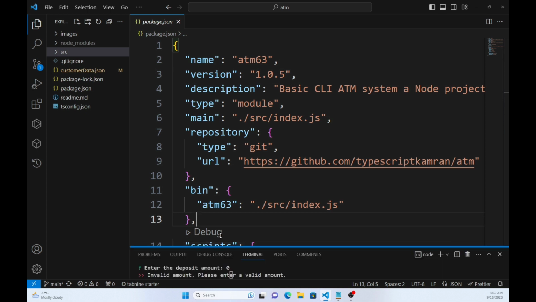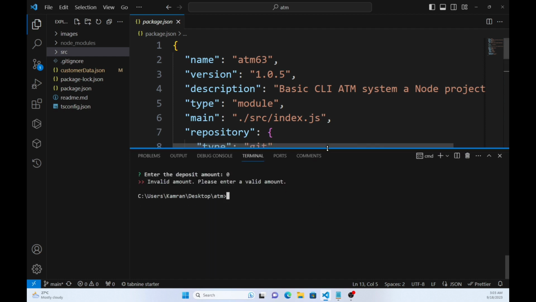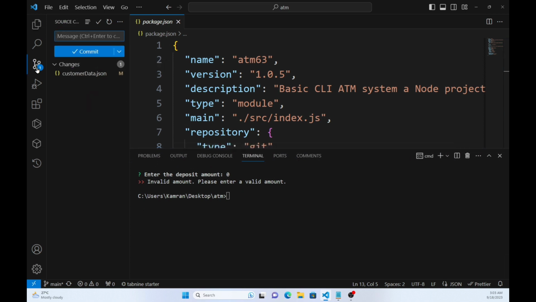Once you do that, anytime we can exit from our running application by Control C. Right now I have something to commit here, maybe some enter or something.